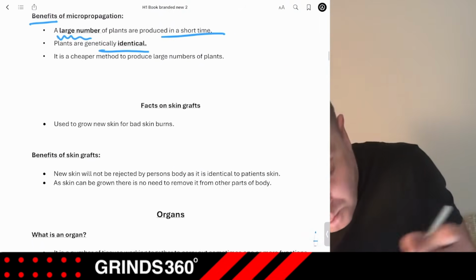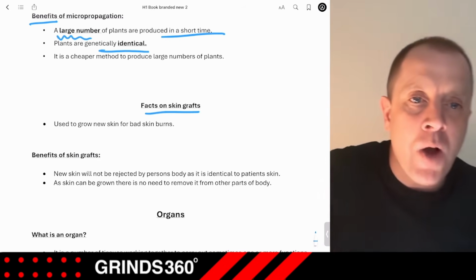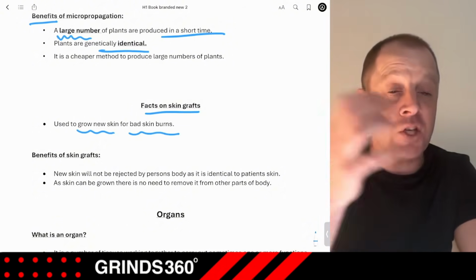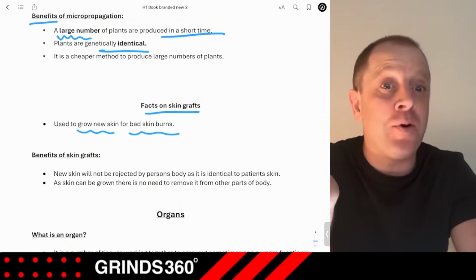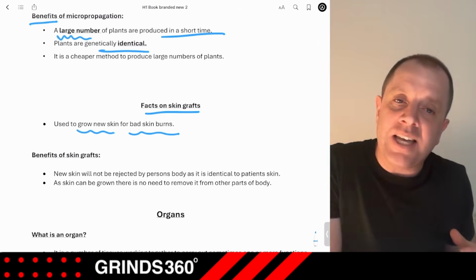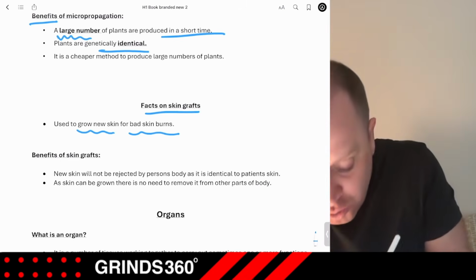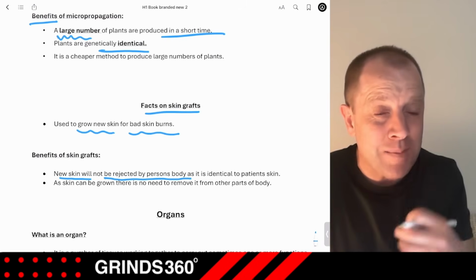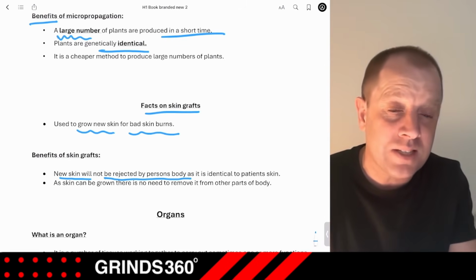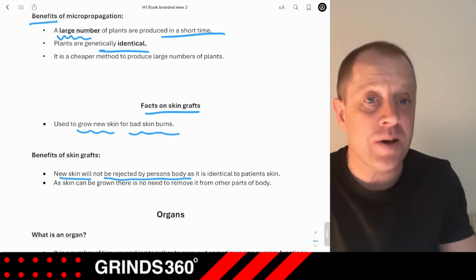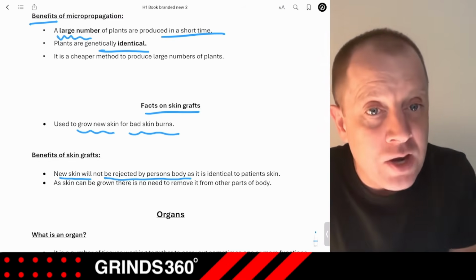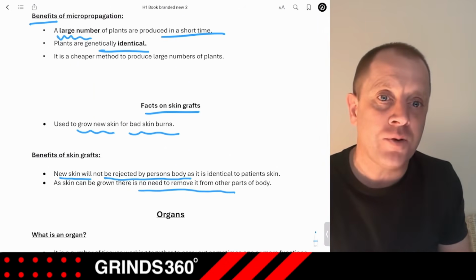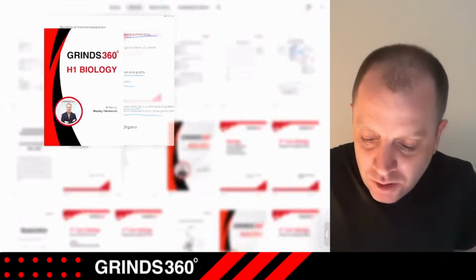So skin grafts: why would you want to grow skin cells outside an organism, in a sterile nutrient medium? Because people might need skin grafts to replace damaged skin from maybe a bad burn. But rather than taking that skin from somewhere else in their body, they can now grow new skin cells that will not be rejected, because these cells came from that person's body. You took some cells from that person and grew them in the lab, so your body recognizes them as your own. It also means you don't have to remove skin from other parts of your body. Okay. Brilliant.